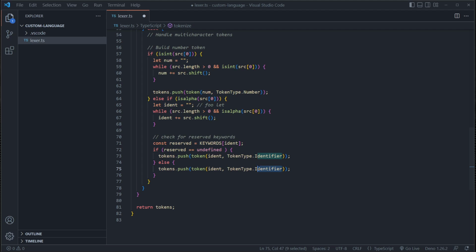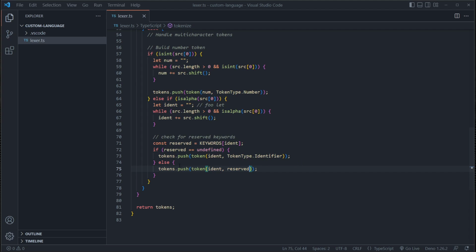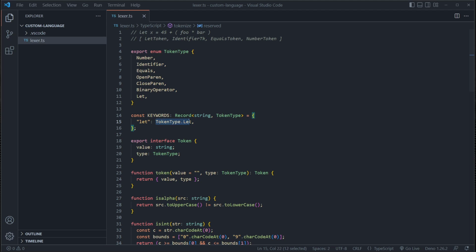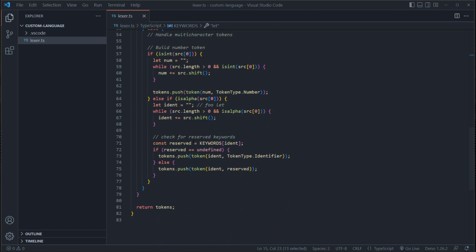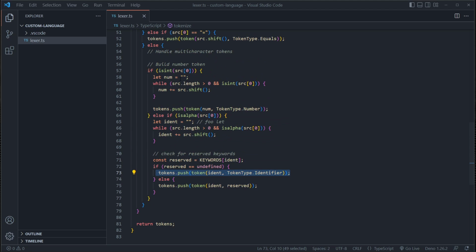And instead of the token type being that, it's going to be of type reserved, which is again a token type. So we're checking for reserved keywords. We're basically indexing the hash map at the identifier value. If it exists, it's going to return a value like TokenType.Let or TokenType.While, etc. But if it doesn't exist, this is going to return undefined, aka it's something we don't know about. It's a user-defined keyword. And that's it. So this is how we handle numbers, and this is how we handle alphabetic characters.